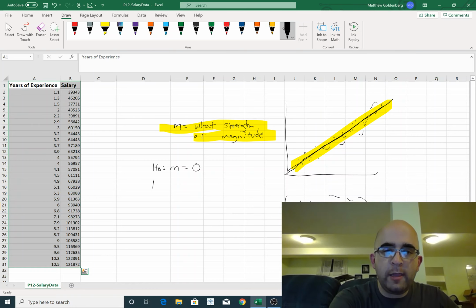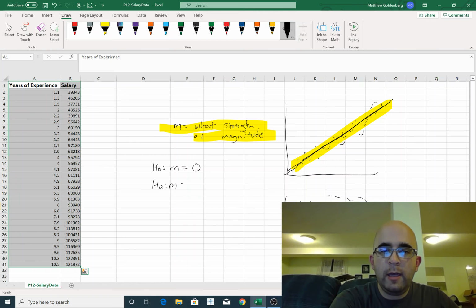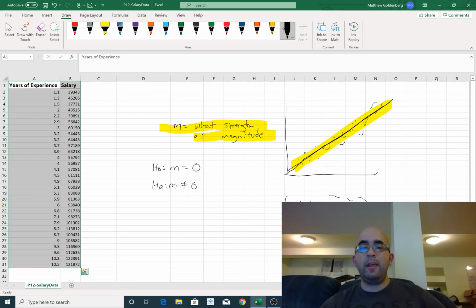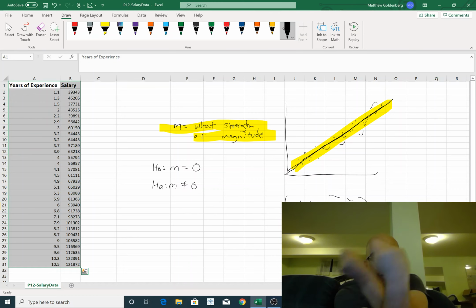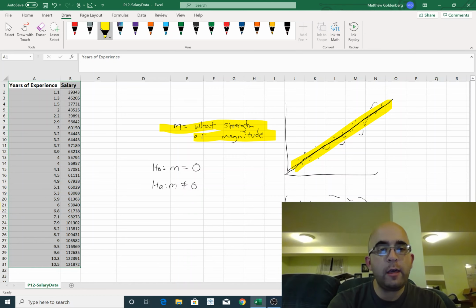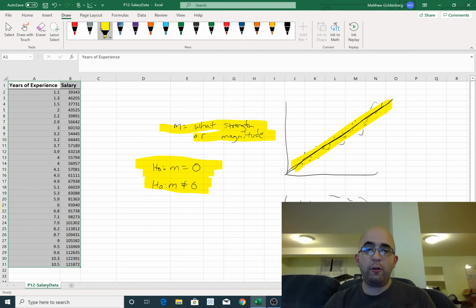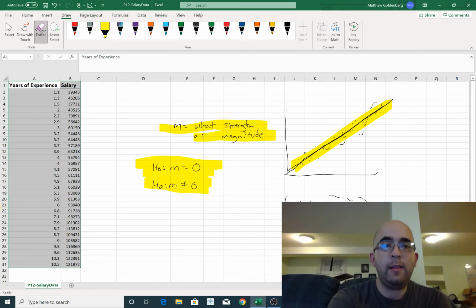And the alternative hypothesis is that your slope is not 0. That there is a relationship, that you have a slope significantly different than 0, indicating that there's actually a connection between your two variables and that they're influencing each other in some way. And that's critical to really understanding what the numbers are, because this is the test that the multiple and linear regressions run. Is there a relationship or is there not between your variables? That's the test that is tested.